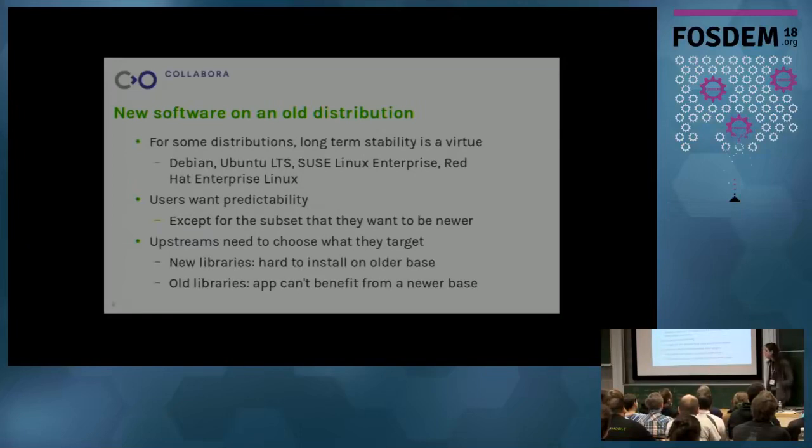And as an upstream developer of an app, you kind of have this nasty duality that if you depend on new libraries it's going to be really annoying for your users to install them on Debian from 2 years ago, or Red Hat Enterprise Linux from 5 years ago, or whatever. But if you choose to artificially restrict your dependencies and say, well, I'm only going to use the version of glib that was in Debian 2 years ago, you don't get the benefit of all the work that's been done since then. And, you know, as we know, 2 years is an eternity in software, so you probably don't want that.